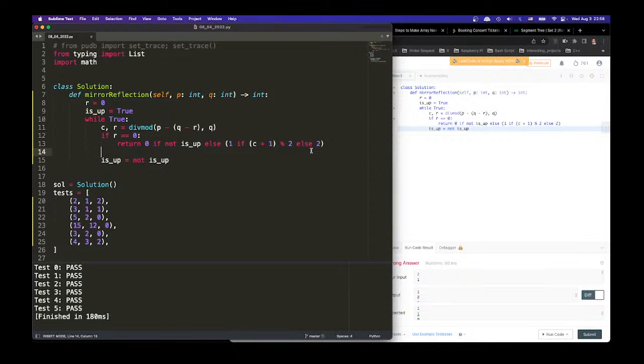Then we hit this way. 1, 2, 3. Then we hit this way. Okay, so this was the start. When we started going this way. So if we go even up, then we will hit this. If we go odd up, then we hit this. And then we need to keep track going down. If it's even, then we're going this way. If it's odd, we're going this way. Oh my God.